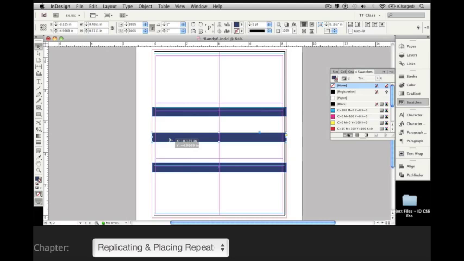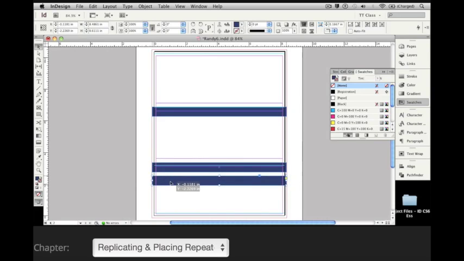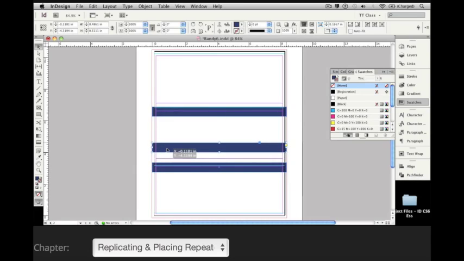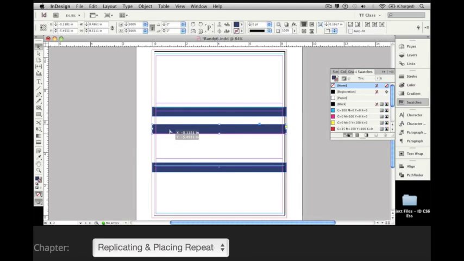But this time I'm going to hold the Shift key. As I hold the Shift key, I can only drag this horizontally, like so, vertically, like so, or if it can't figure out which one of those, I can bring it out at exactly diagonal 45-degree angles. But in this case, I actually want to bring that up vertically.